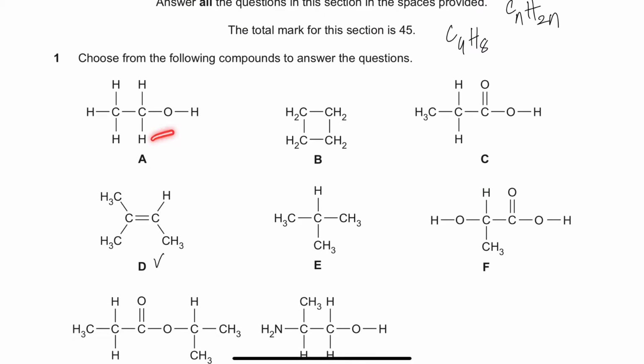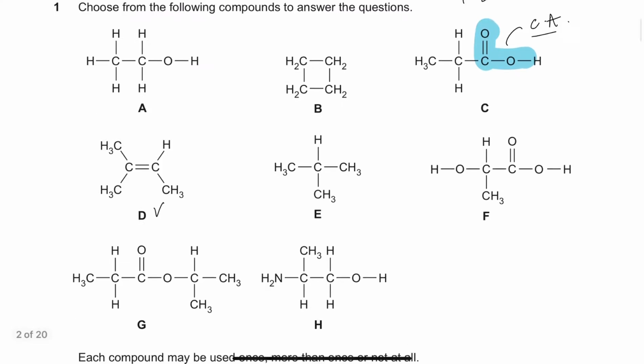This is an alcohol. That's maybe a cyclic alkane. In this one you have C double bond OOH, and you realize कि C double bond OOH किसका functional group था? That is the functional group of carboxylic acid, right? So this is basically which acid? Meth, eth, prop. That's propanoic acid, and since it's an acid, it'll have a pH less than 7, right?